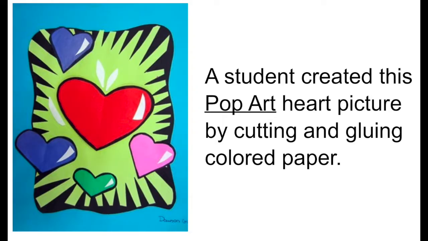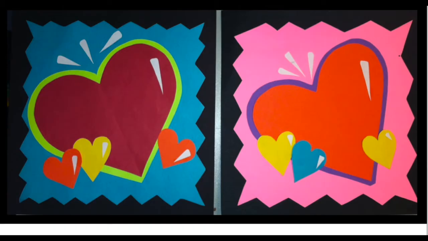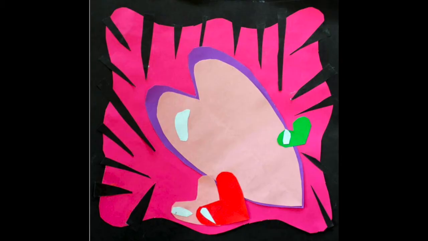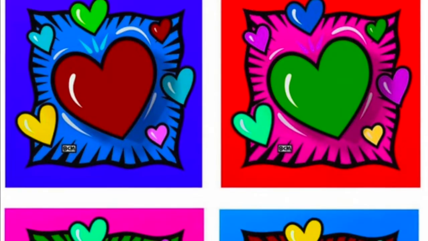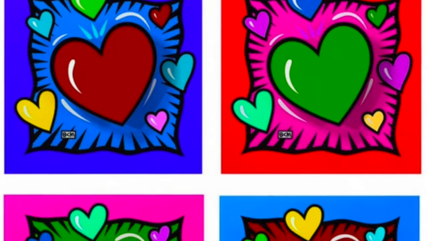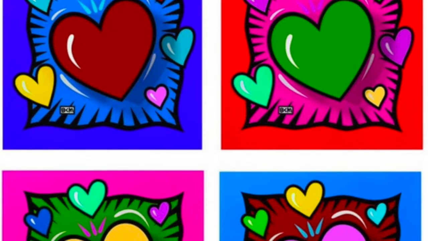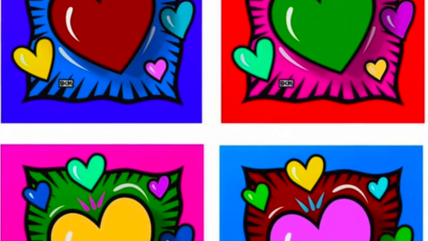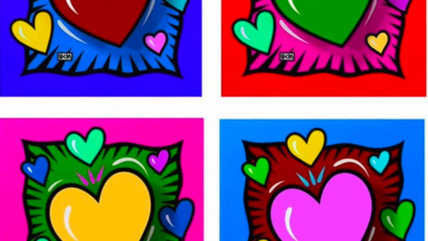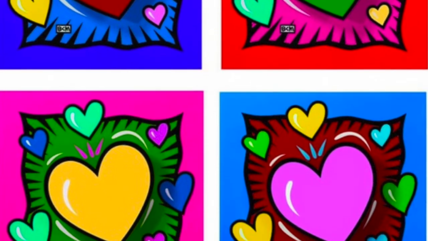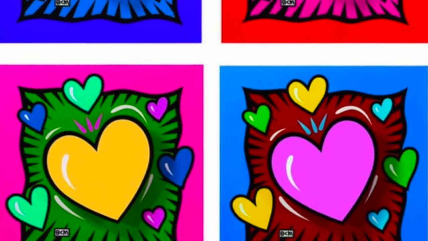A student created this pop art heart picture by cutting and gluing colored paper. It's bold, it's colorful, it pops, and it has a symbol, a heart. We all know what a heart means. Love. In today's project, you are going to be using a heart as your symbol, and we're going to create a pop art picture using bright colors and bold lines. Are you ready to get started?